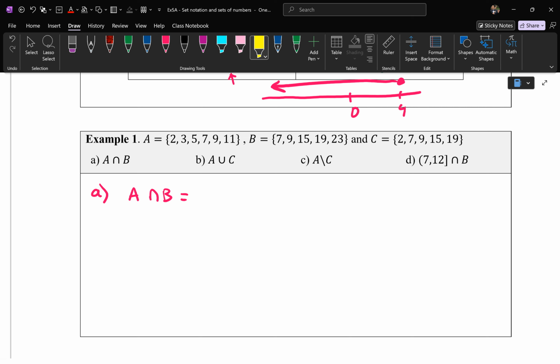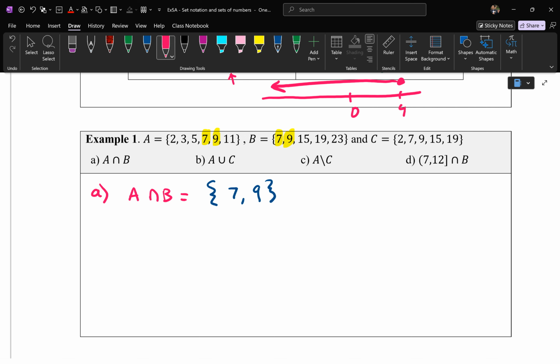What do you see that's in common between group A and group B? They have a 7. Yes. They have a 9. That's true. Is that it? That's true. It's only 7 and 9. So how do you write your answer? Use your braces, squiggly brackets, because you're listing. You're saying, I've got a 7 and I've got a 9. That's proper notation. So group A intersects with group B. What do they both have in common? They both have a 7 and 9.